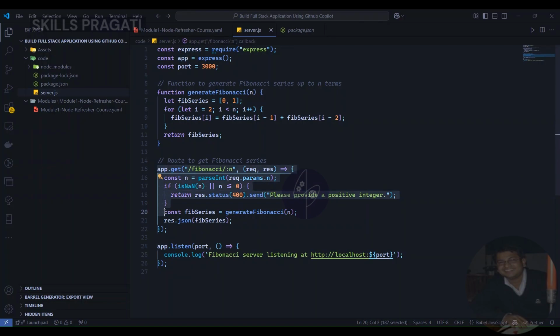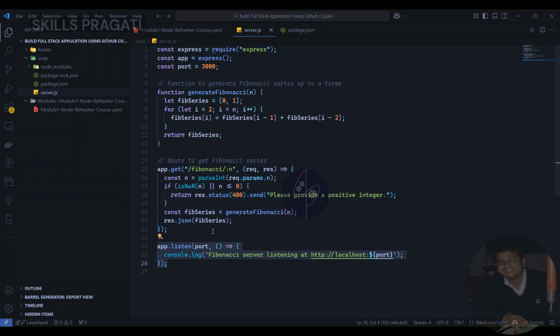When a request is made to this route, the server extracts the parameter n from the URL, which specifies the number of terms in the Fibonacci series to generate. The parameter is parsed as an integer. If the parameter is not a positive integer, the server responds with a 400 status code and an error message. Otherwise, it calls the generateFibonacci function to generate the series and responds with the series in JSON format.